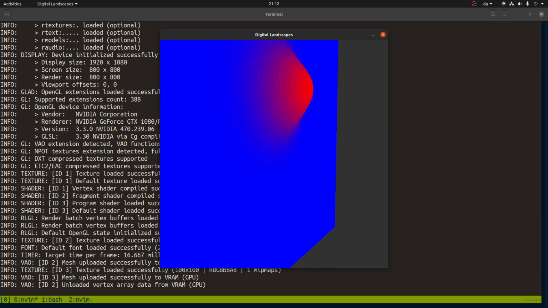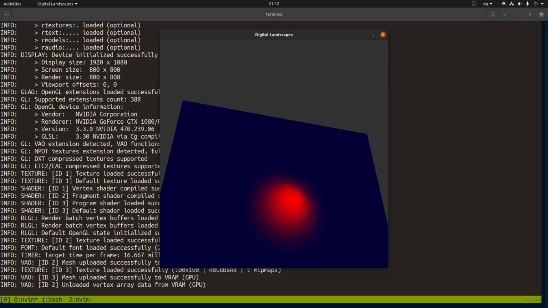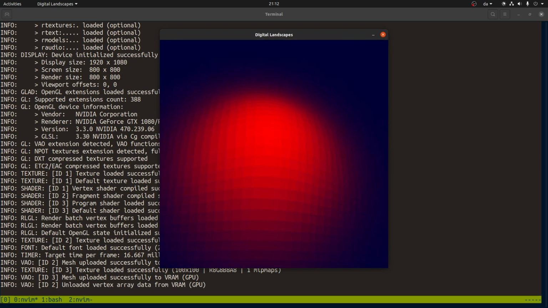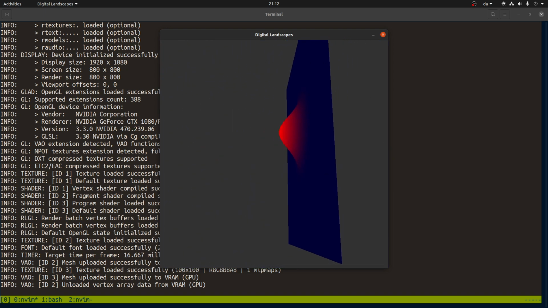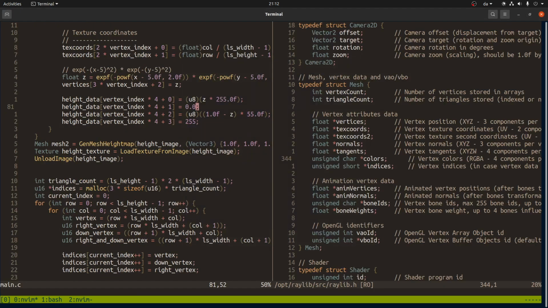It's a little bit jarring. It's a little bit too blue. Maybe something like this is okay. So I think we're gonna cap it here.